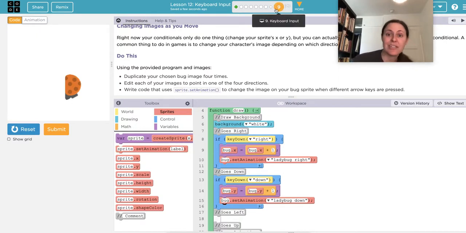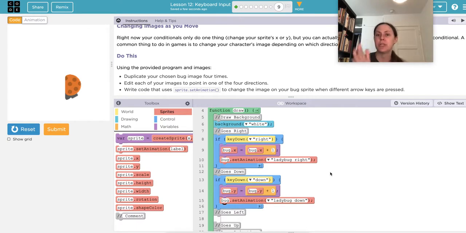I will be taking a look at this, so make sure you get this fixed and working properly. And I think that's it. The rest of the lessons are optional for you guys, so you can do the rest if you want. You don't have to, totally up to you, but you do need to at least get this lesson done.